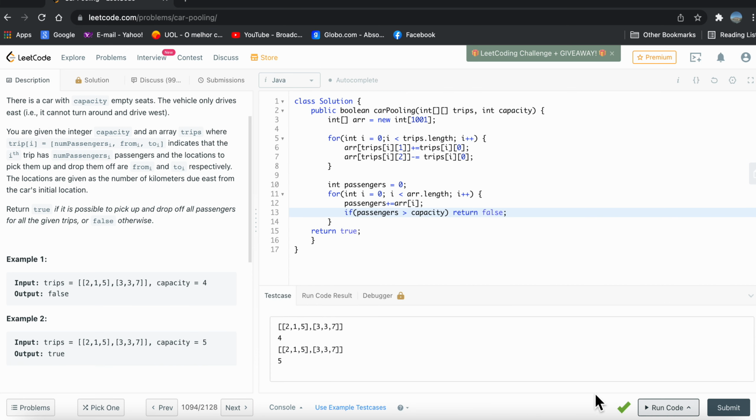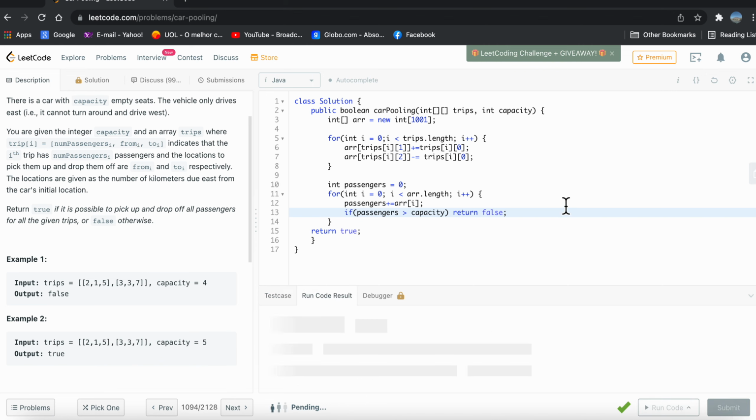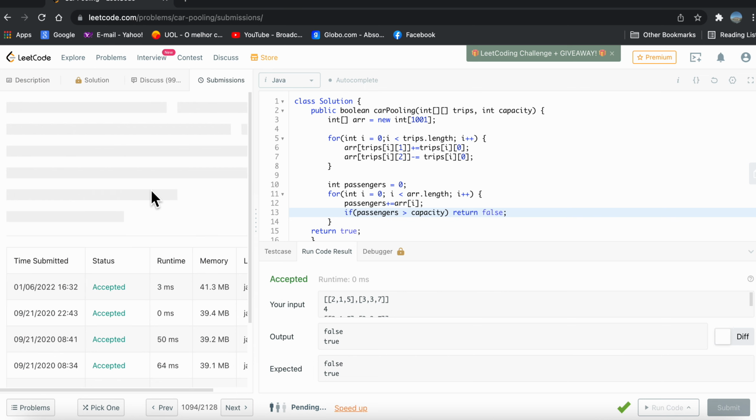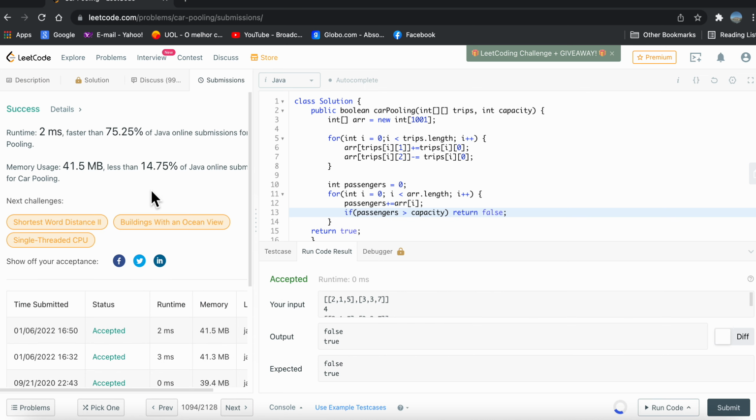So let's run again with the two conditions. Okay, it seems to be fine. Then I just submit my solution to this problem. Okay, it seems to be a success.